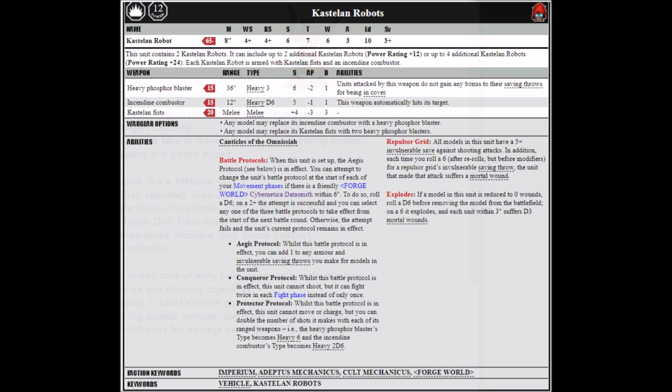Now Heavy Phosphor Blasters got a weird points change in the engine war leaks that we've seen. For no good reason Games Workshop appeared to list them as 0 points, which would change things quite a bit for these Kastelan robots, as in theory you could have a Kastelan robot for 65 points with 3 Heavy Phosphor Blasters, thereby just about getting to be some of the cheapest, most efficient firepower in the whole game. For the purposes of this review I'm going to assume that that was an error, and we'll be using their 15-point loadout, as I strongly suspect it will be FAQ'd to.